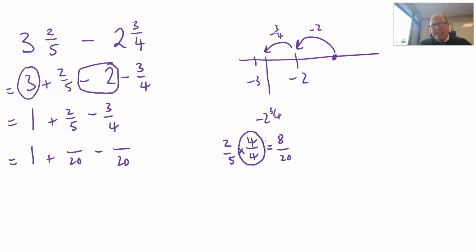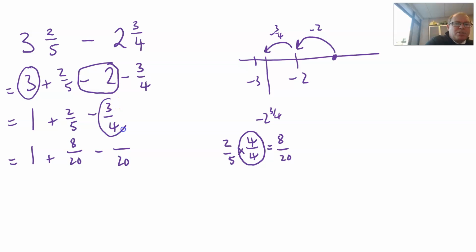That's a really important idea in mathematics, multiplying by 1. And it's useful all the way through university as well. Often the two biggest tricks are adding 0 and multiplying by 1. So understand that. You're actually multiplying by 4 over 4, which is 1. So I get an 8 over 20.